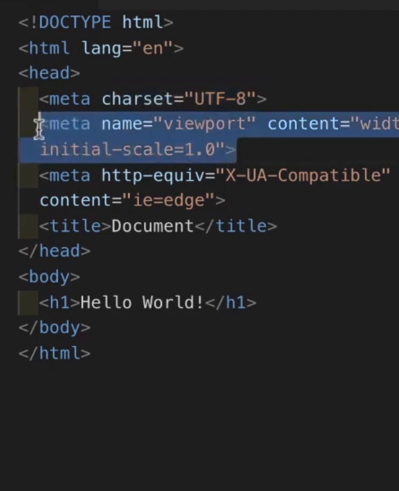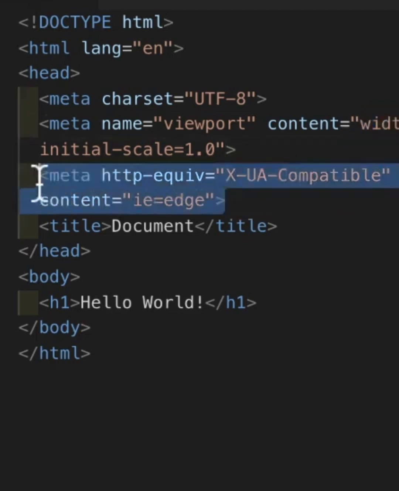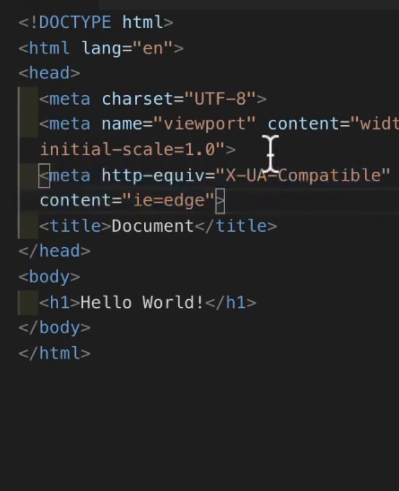We also have a meta viewport tag here, which essentially defines the visible area of a web page and is required to make our web pages responsive and suitable for all devices. We'll cover responsiveness in great detail later on when we get to the CSS videos. Here it is set to the width of the device on which it is being viewed. The third meta tag makes our web page compatible to be displayed in older browsers like Internet Explorer. You might notice that these meta tags are all self-closing. They don't have opening and closing tags, as they are not wrapping any content or any other elements.